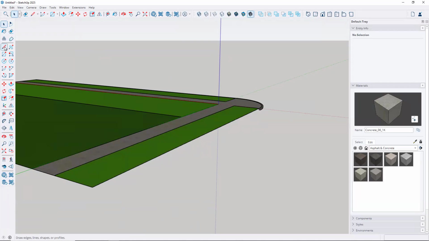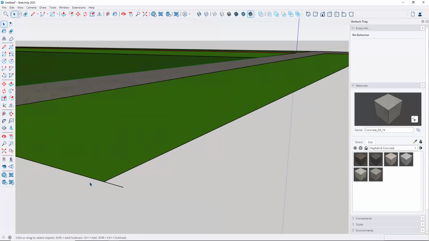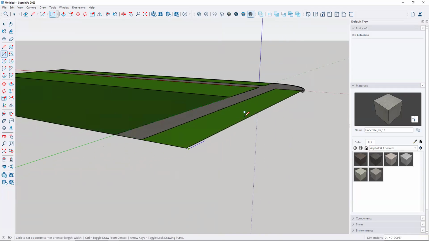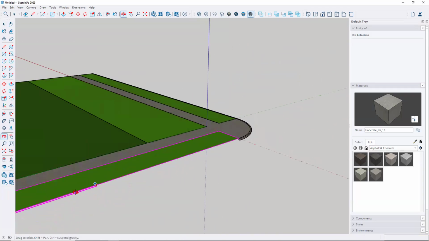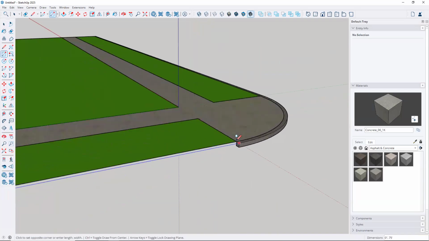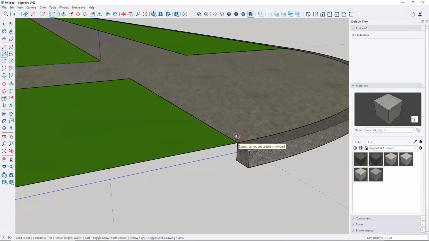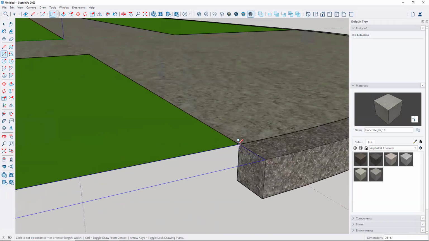Watch this. I'll draw a line from here, bring it out, 6, enter, and then space bar. Yeah, it's a pretty short line compared to the long lines I've drawn so far. So I'll draw a rectangle now from this endpoint. And I'm doing this on purpose because you're going to find yourself zooming in and zooming out, getting into really small, tight spaces just to accomplish the goal. And I'll put it right here.